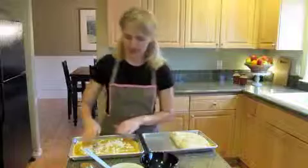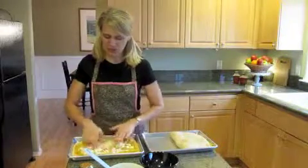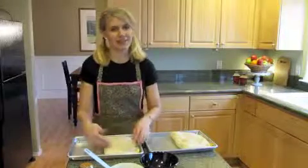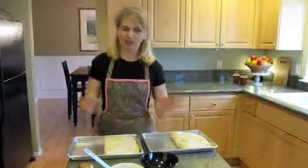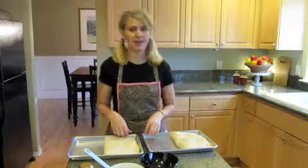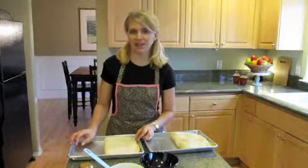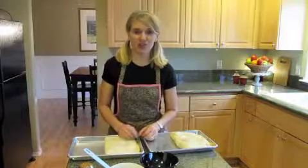Same idea. Press it into the dough, fold it over, slice them, twist them, either let them rise or not, and bake them for about the same amount of time, about 18 minutes at 350 degrees. And you'll have other twists and straws. Very good.